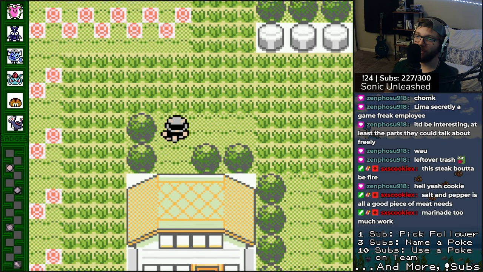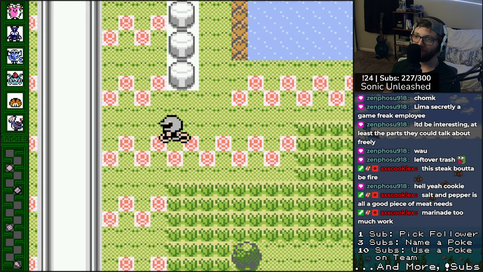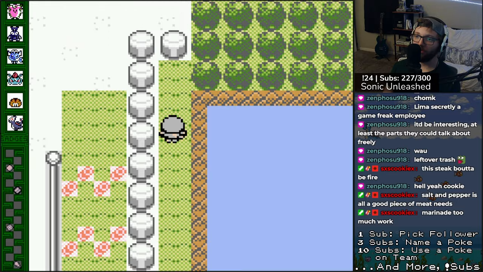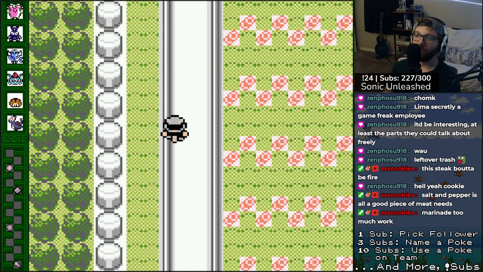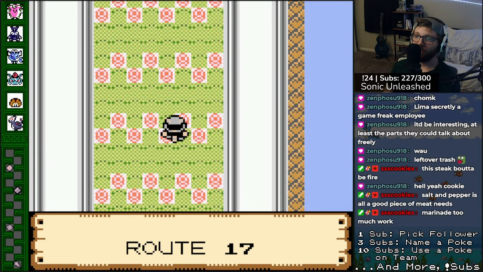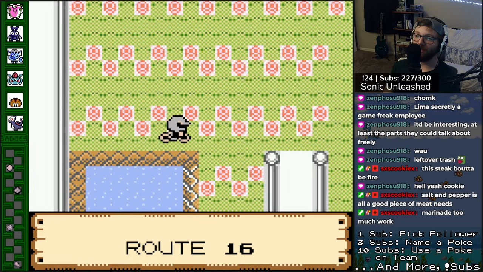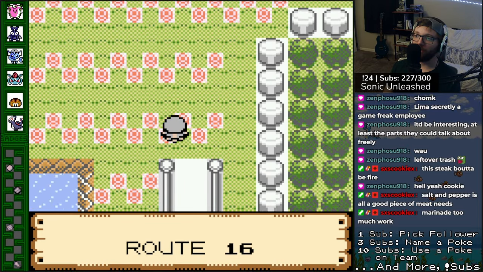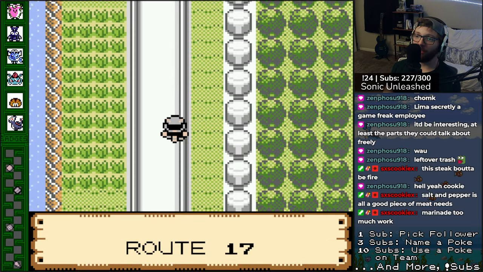Is this just, like, a secret entrance? Hey, a rare candy! I'll take it. I thought the cycling road automatically pushed you down. I guess it doesn't here? Oh, okay, it does when you enter Route 17. Is cycling road even in regular Gen 2? Or did they cut it?